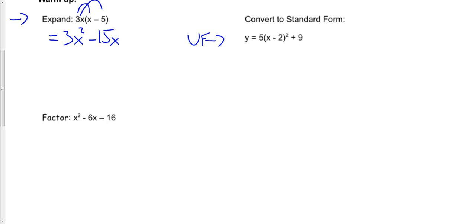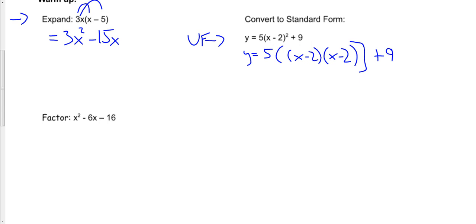So the important thing for us to remember is that there is a binomial in the middle, and we can multiply those two things together. So our binomial is actually right here. It's the x minus 2 all squared. And so because it's squared, it means x minus 2 times x minus 2. So the first thing we need to do is actually rewrite this. So we end up with y is equal to 5 times x minus 2 times x minus 2, and then fill out the other bracket, plus 9 on the end, because we still need to keep that 9. We will deal with it eventually.